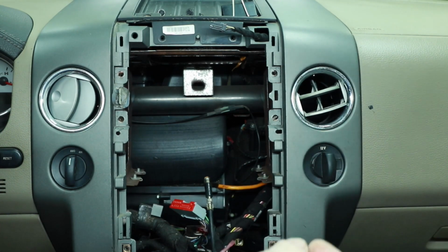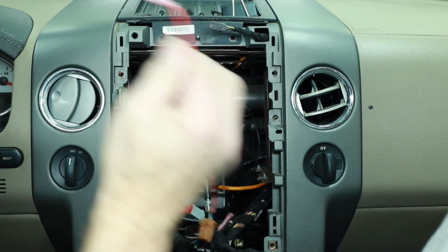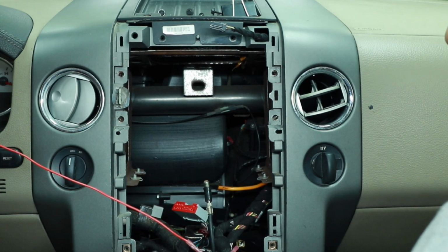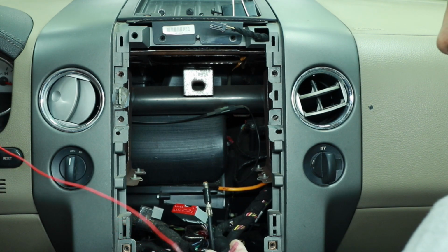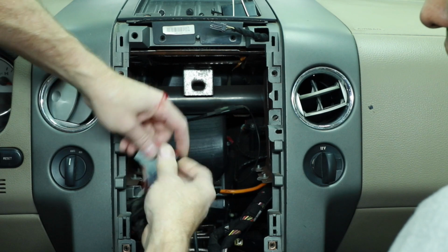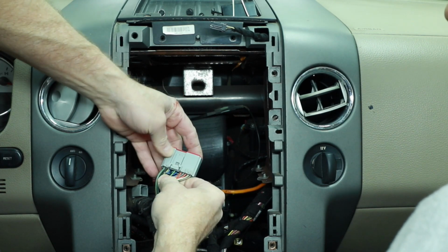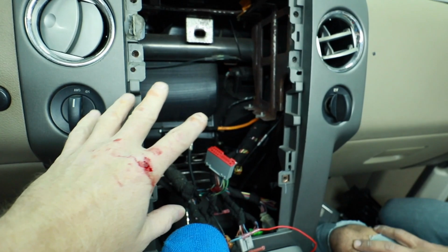Oh, you know what? I get it. They were using this to power up the cigarette lighter. This is capped off. They were using the accessory from the radio to power up the cigarette lighter, probably so that the lighter would turn on and off with the key, because this is going to be constant 12 volts. Fix the harness, put this back together so that it's not all screwed up, solder the steering wheel control wire back into place. The radio's out, the Sirius XM tuner is out. As you can see now, we have tons of room for anything we want to do.